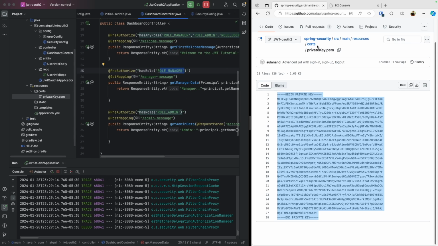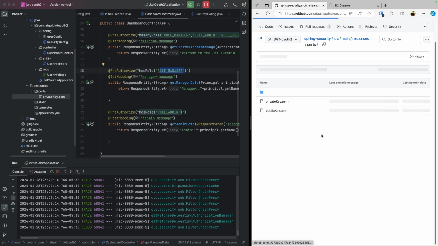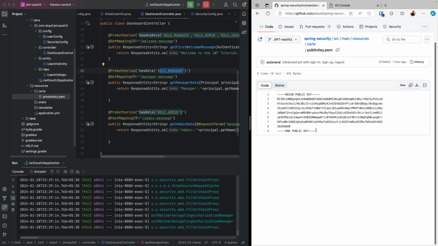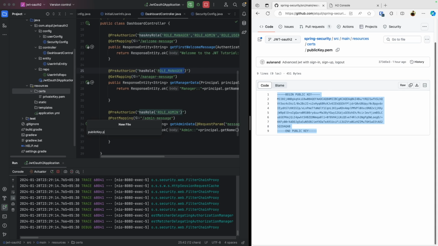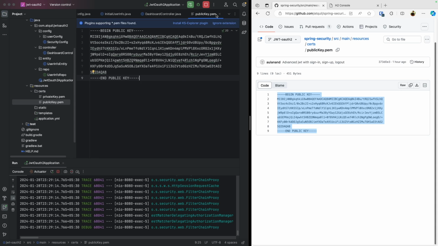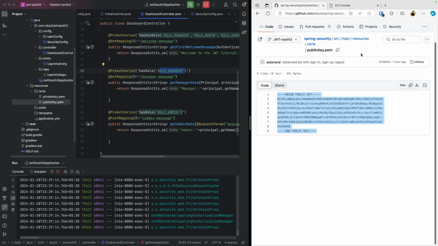But if you have OpenSSL, there is a way to write this. And in a similar way, you need to create the public key as well. Let me copy this and put it here, publickey.pem. Inside this, let me close this. This is fine, right? So if you don't have OpenSSL, I believe you should install it. Otherwise, you can do it this way to create the public and private key.